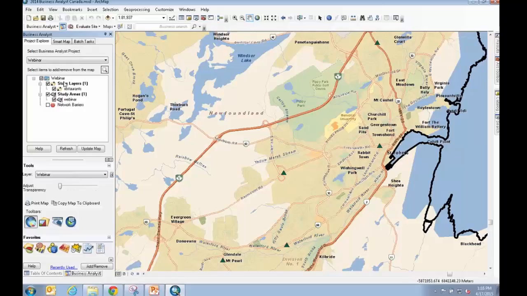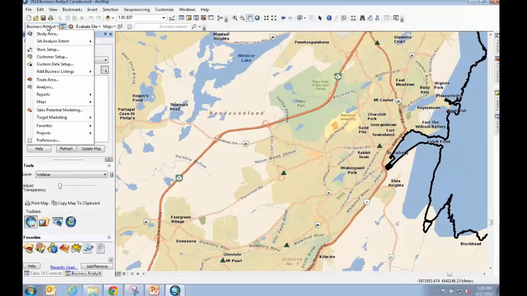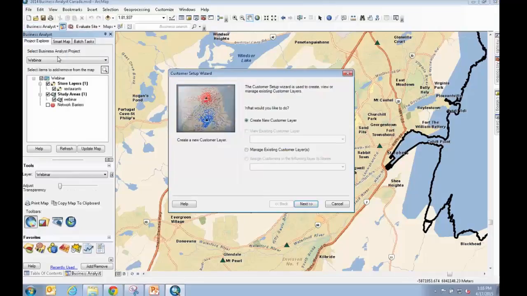The second thing we'll do is go back, and now that I've added my restaurant information, I'm going to add my customer information. For the person who is well versed in ArcGIS, really this is just adding data, but the wizard does add a component that does connect these business layers, I'll call them, to be leveraged by other tools later on in our workflow.